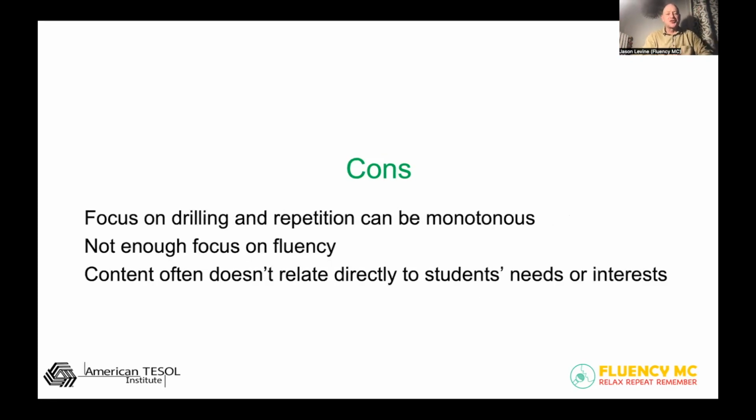Is it always fun to drill? Is it always interesting to repeat things? What if you're doing a lot of pattern practice with some structures you need, but you're not doing it meaningfully? Right? The whole point is just to sound correct, make no mistakes. If it's not creative, if you're not interested in it, then are you going to be motivated? So you could lose motivation and not focus so much on expressing yourself, more just on how accurately you use the language.